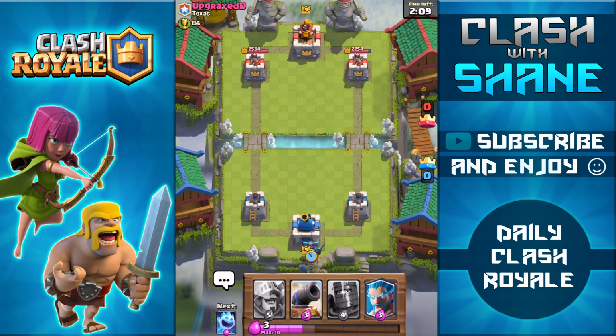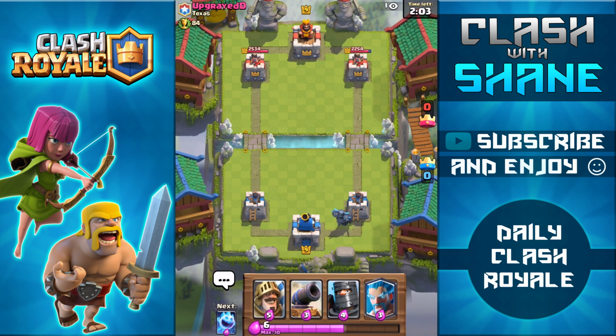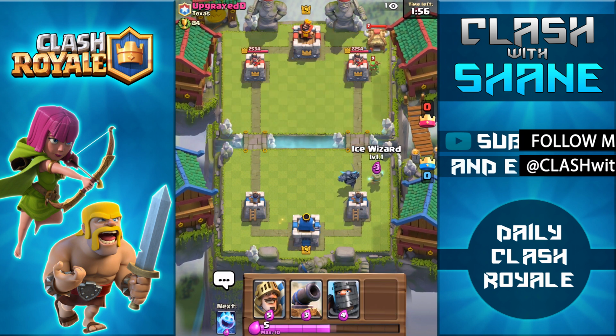Start doing a slow push here with the Pekka on the right hand side, and like I said before, that's one of the benefits of not having the pump in this deck, is you can just play offensively throughout the entire battle. You don't have to wait for the double elixir period, and you don't have to wait to have all of those pumps down.